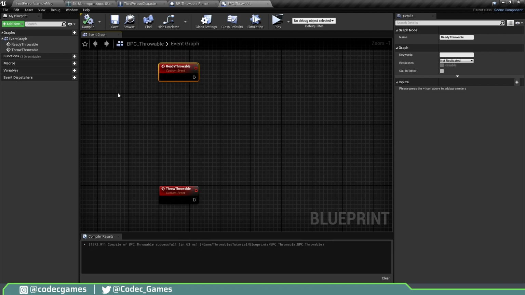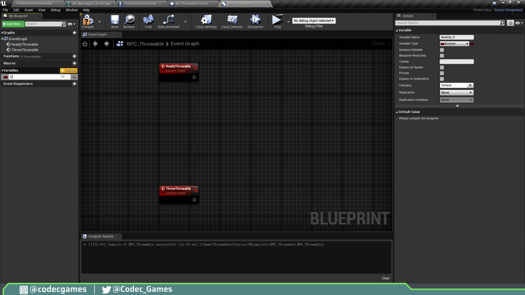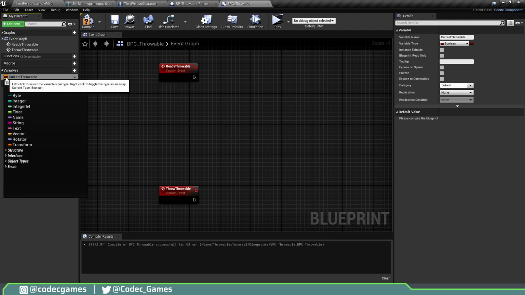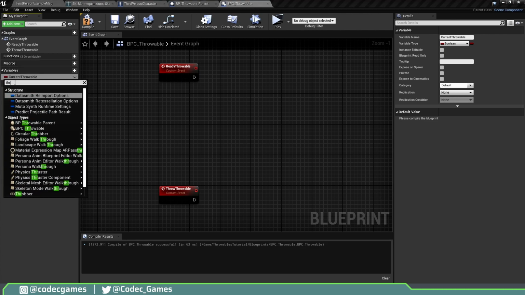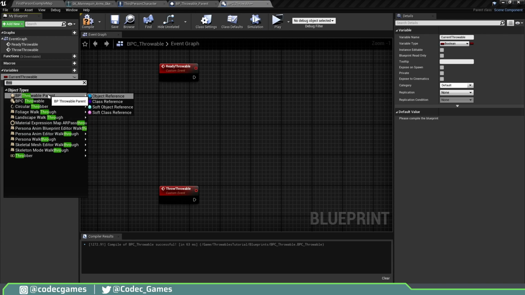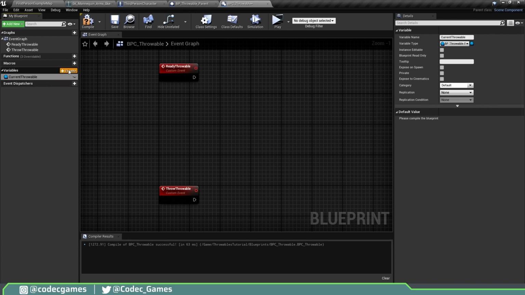We'll compile that. We're going to add some variables in here. We want to create a current throwable variable. And this is going to have the object type of our parent throwable. We're going to add an array for the types of throwables.